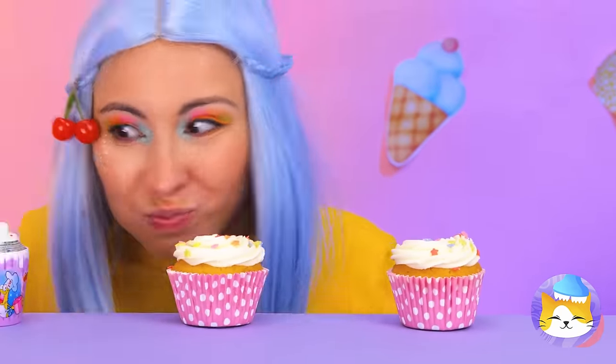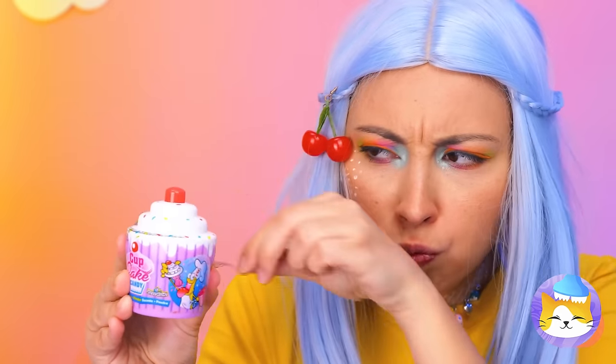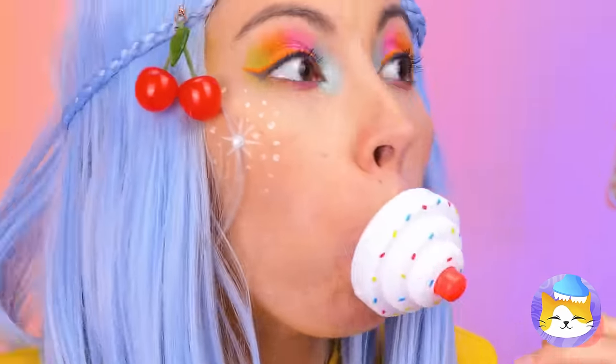So many cupcakes, so little time! Oh no! Have the cupcakes turned against us? No, it's giving you a secret lollipop. I wonder if it's cupcake flavored. Well, what?